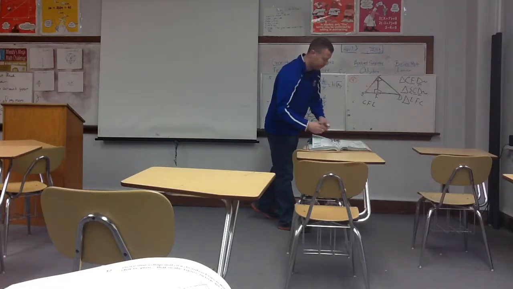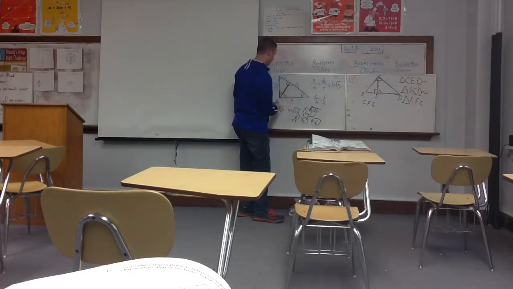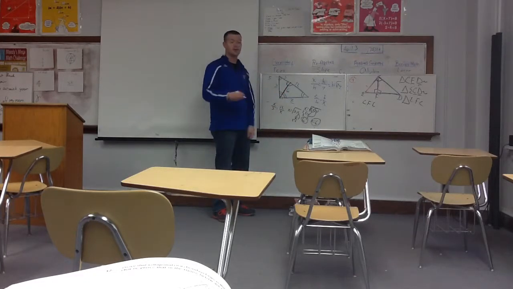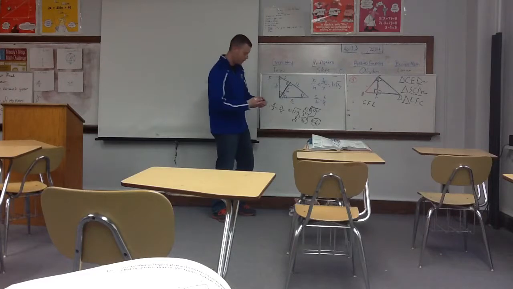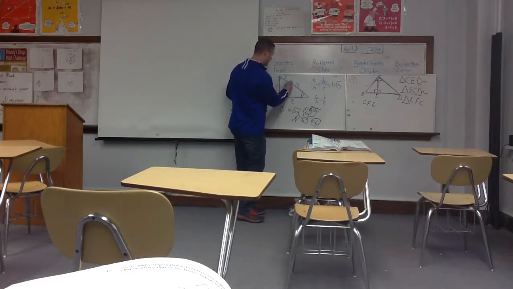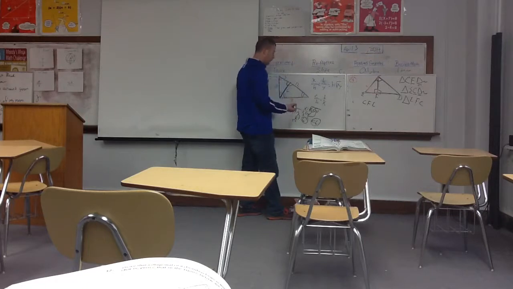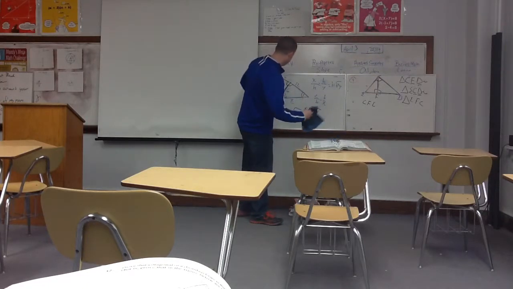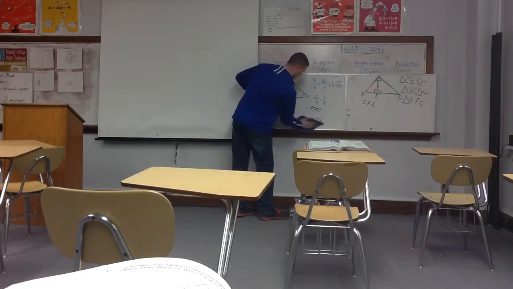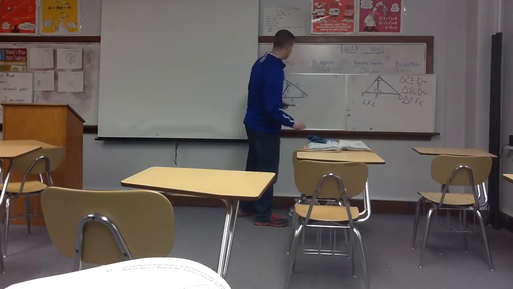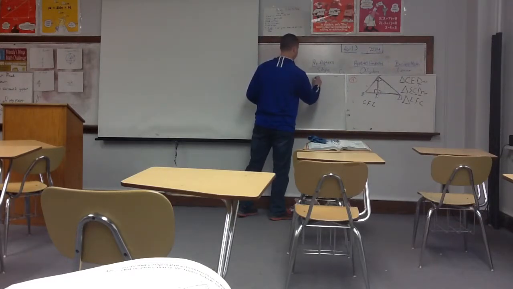Alright, the next thing we need to do. So, we put this in, right? Since we know this is a right triangle, there's two ways we could do it. We could just keep doing the geometric mean, but if you don't like that way, you notice this right here is the right triangle. This is the leg, this is the leg, and this is the hypotenuse, because this is where the right angle is. So since z is a hypotenuse, all we have to do is the Pythagorean theorem. So then we can say 12 squared plus 6 squared is equal to c squared.